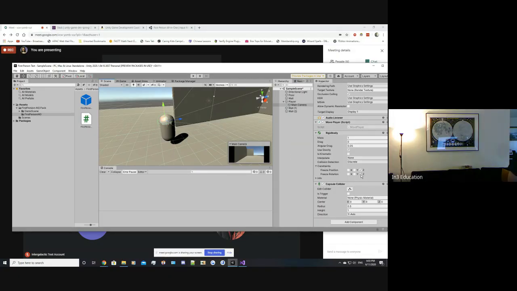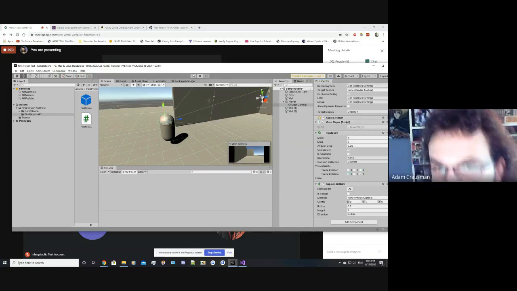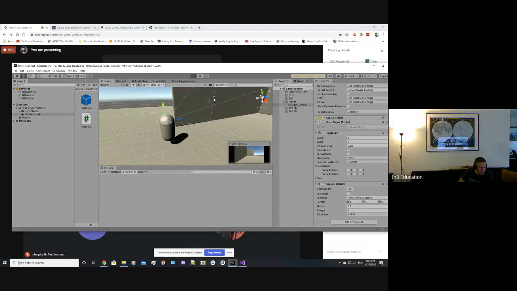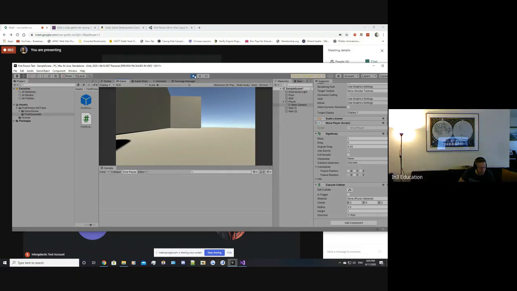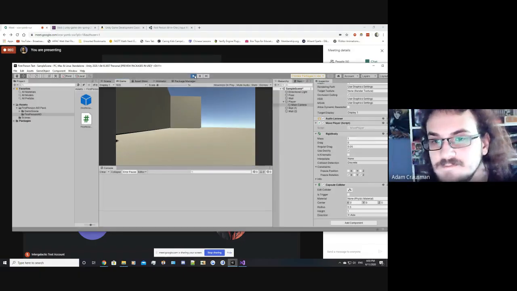It looks like you've got the rotation and, what is that other one? It's hard to read your screen with the resolution. Position, yeah. You don't want to lock the position. You just want to lock the rotation of the X and the Z. All right, and now it should be good. Now it'll stay upright.